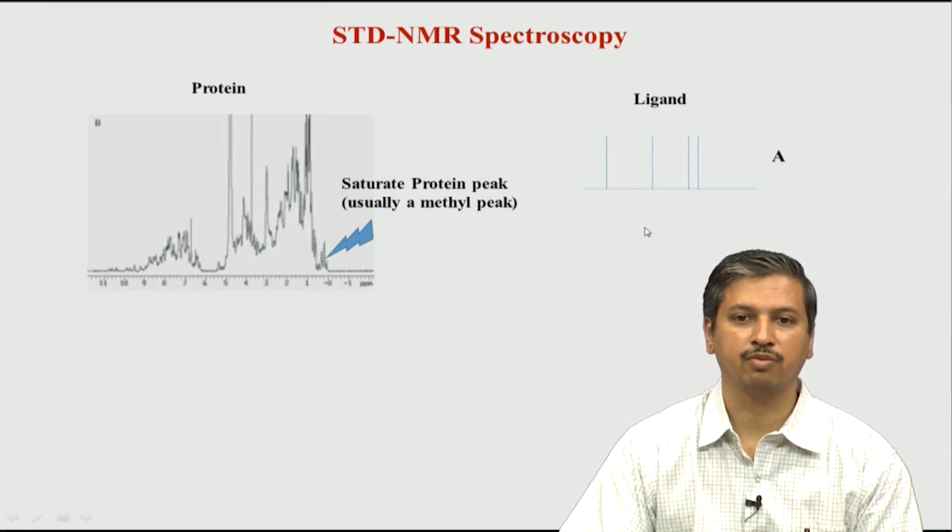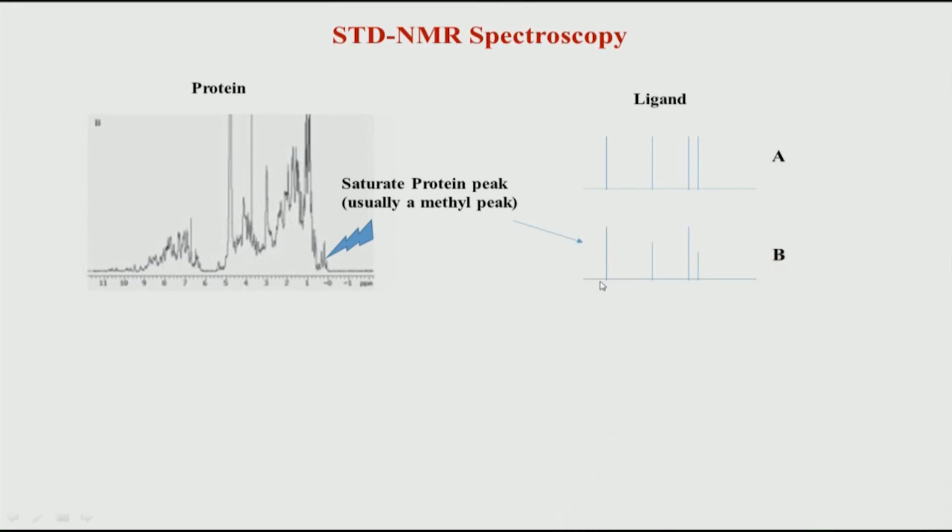So, if I now record a spectrum after saturation, I will get something like this. Remember, I do not see any protein peaks here because they are at very low concentration, so that is why it is not shown here. All I expect to see is the free ligand, because that is 100 times more compared to the protein. When I saturate the protein, I expect to see some decrease in the intensity of the ligand. Why is it happening? That is because this B, the bound form, is in exchange with the free form. Because of this exchange after saturation, I am expecting a smaller decrease.